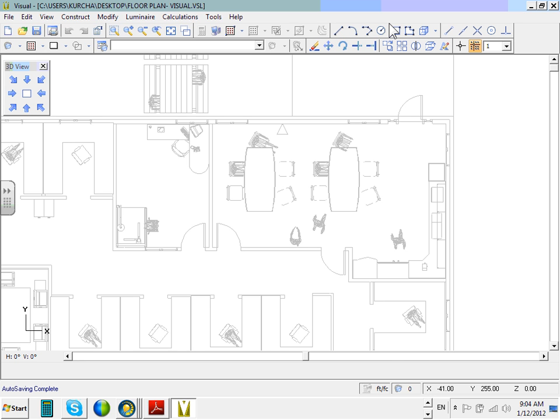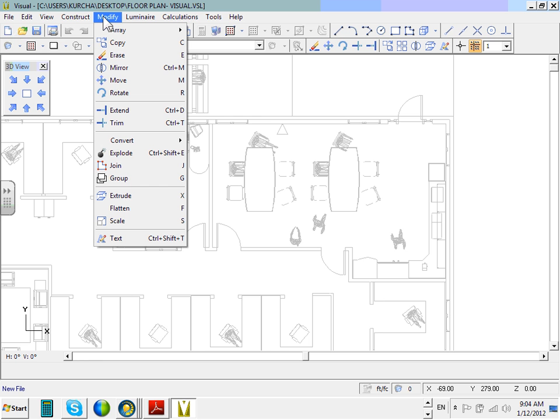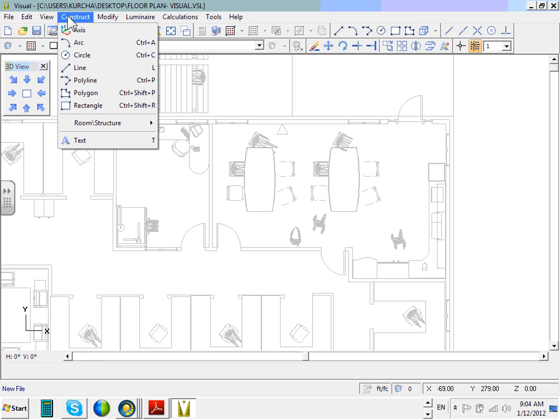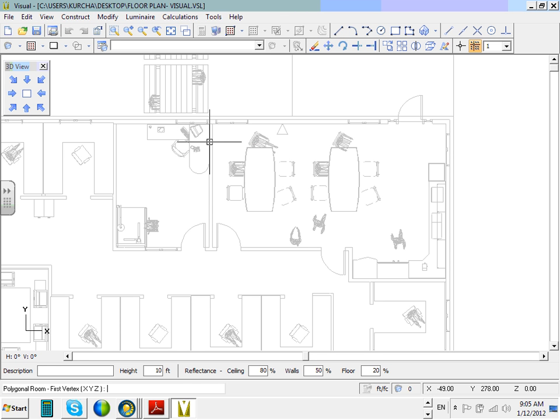Very easy. Okay, so let's go to model. Everybody is there at model? I'm sorry, construct. Because we're constructing a room, room and structure. When you go to construct room and structure, you're basically doing cubes. So if your area is a rectangle, just pick rectangle. Can you guys see that my kitchen here, the lunchroom, is not a full rectangle? So I can't use rectangle for it. So I'm going to use the polygon. So pick polygon. Okay, everybody pick the polygon?